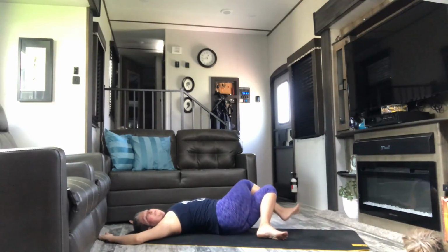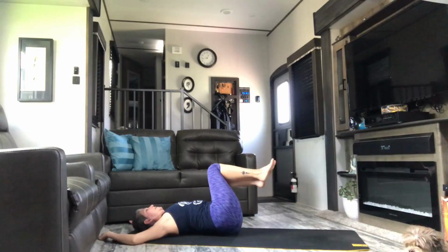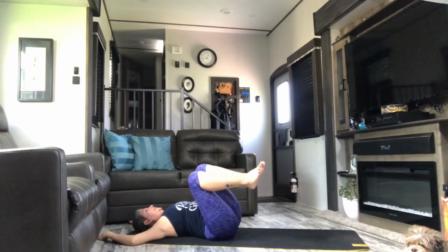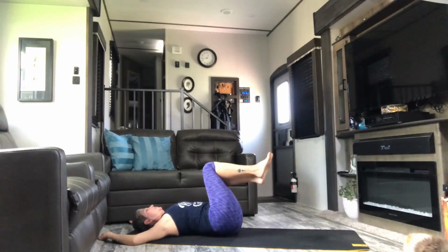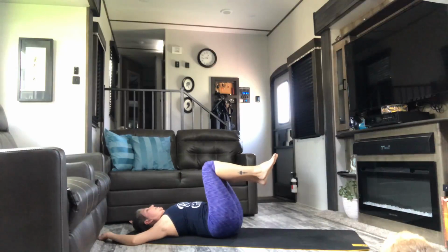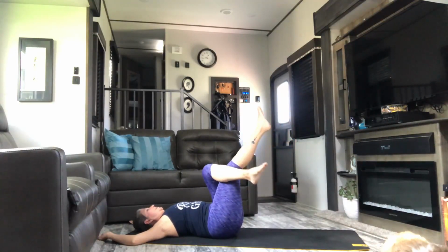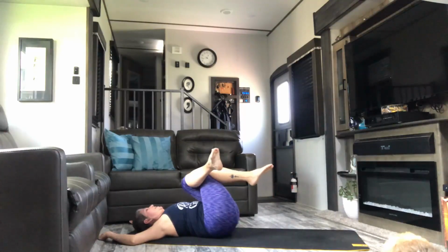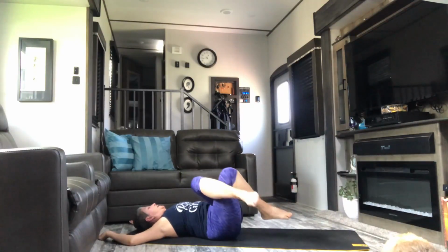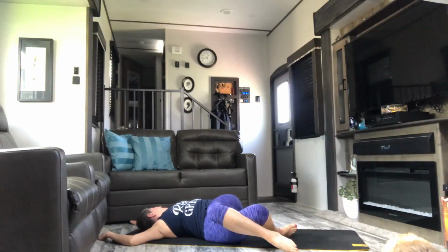Inhaling legs back up through center, uncrossing them, and just rock your knees side to side here. We're just going to steal in a little lower back massage. And then coming back to center, cross the left leg over the right. Inhale your knees to chest. Exhale them to the mat on the right side and your head goes to the left. Again, you're keeping both shoulder blades on the mat here. Just release into your twist.